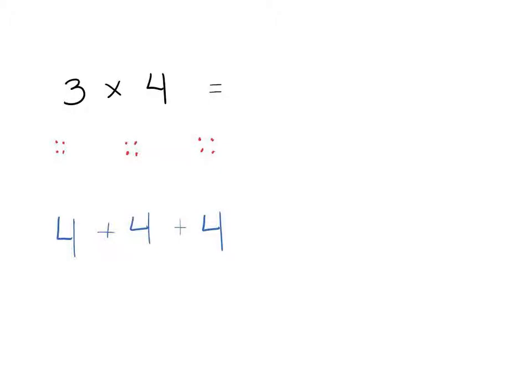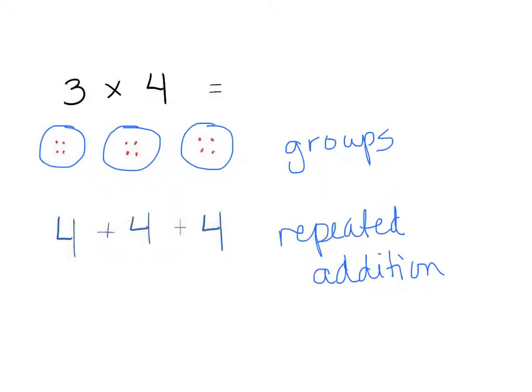You know how to multiply whole numbers, like in the problem 3 times 4. You can say that you have 3 groups of 4. There's one group, 2 groups, 3 groups of 4, or 4 plus 4 plus 4, which is known as repeated addition. When multiplying fractions, you can also look at visual models. So let's see what that will look like.